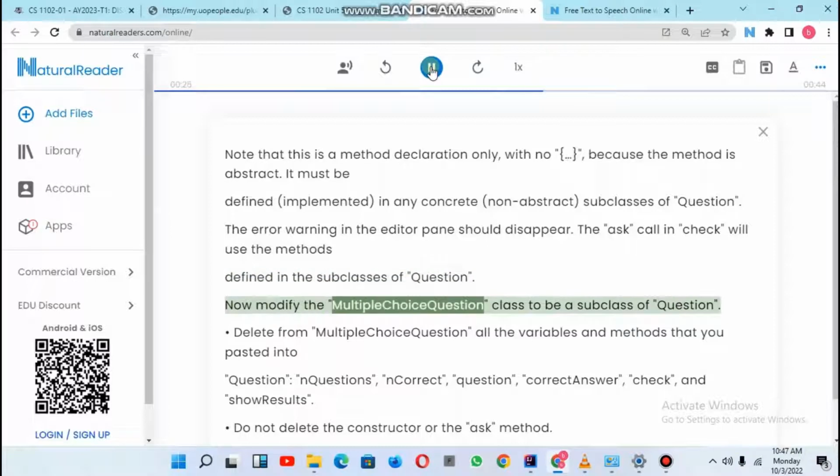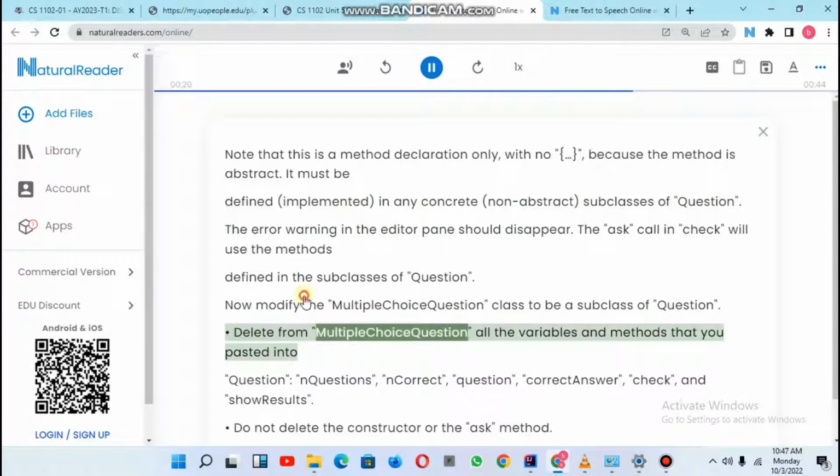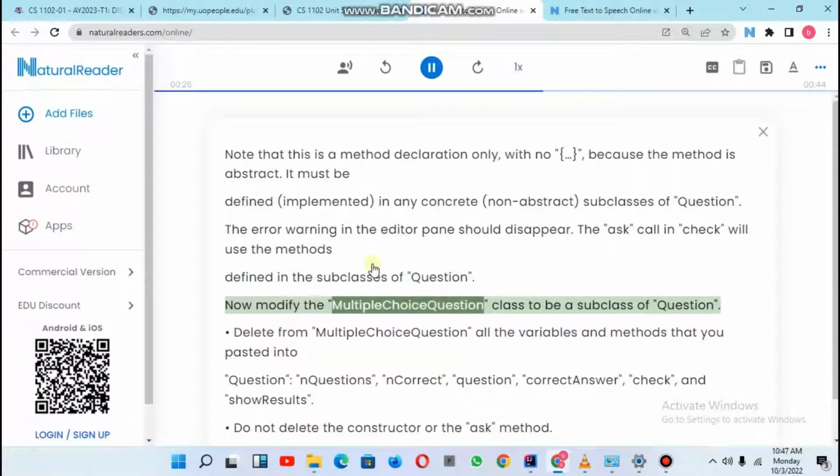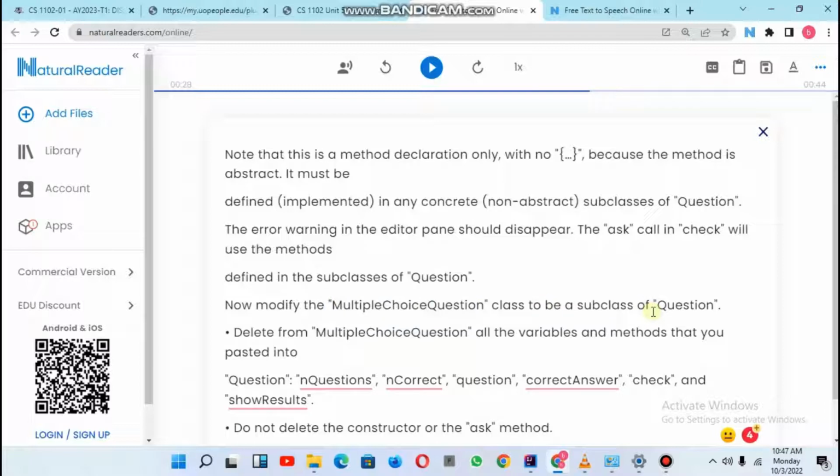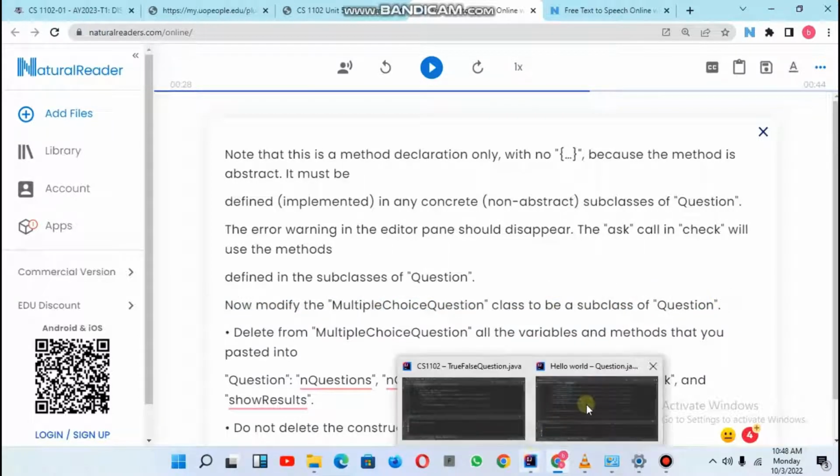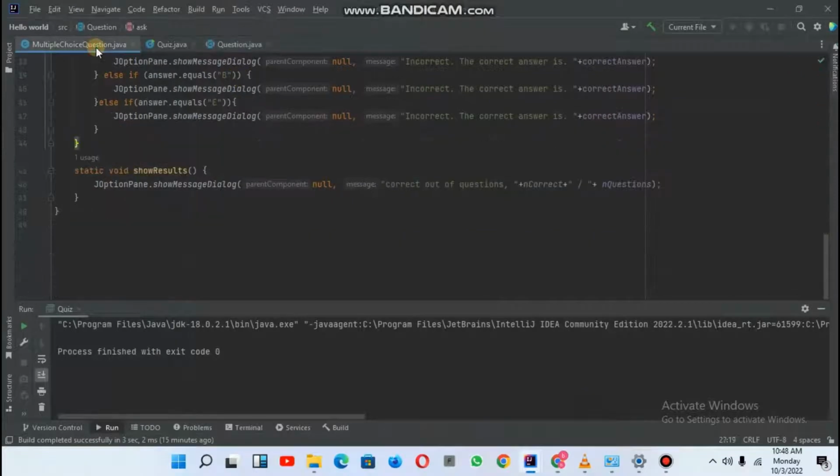Now modify the multiple choice question class to be a subclass of question. So we should modify this to be a subclass of question. And you should know this now. If you don't know this statement, please go and do a discussion forum. You should know this. All we have to do here is come to this place.